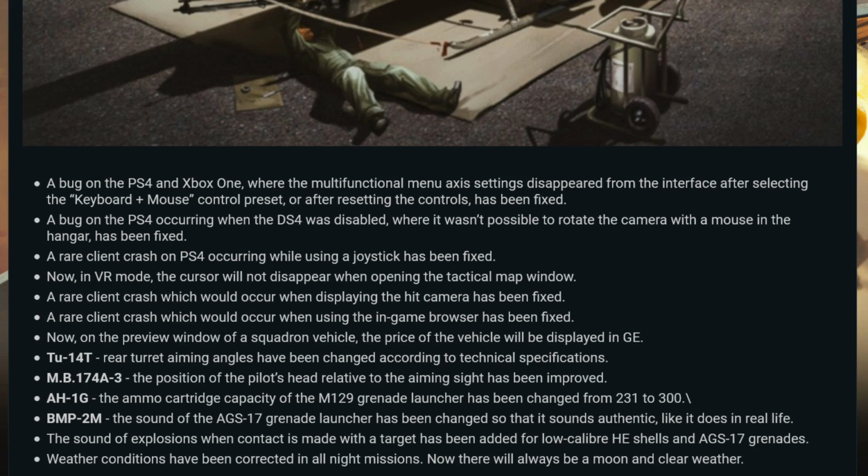So it seems like their solution to this is that there'll always be a moon and clear weather, which does definitely help with visibility in night battles, but it still doesn't make them fun. Because imagine if you are a new player to any game. Imagine if you decided to pick up Valorant, right? Imagine if you decided to start playing Dota 2, and every 5th to 10th battle, your screen was dark, and there's nothing you could do about it. And the only time you could see anything is when somebody cast an ability or somebody shot. That was my experience in night battles.